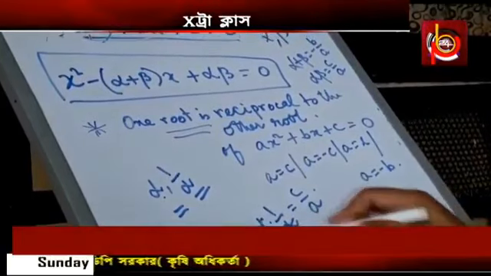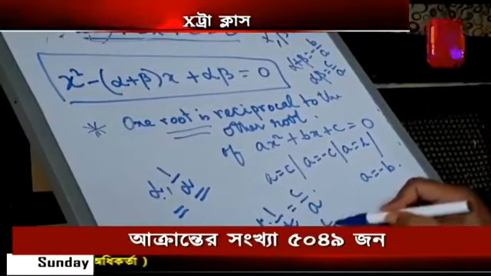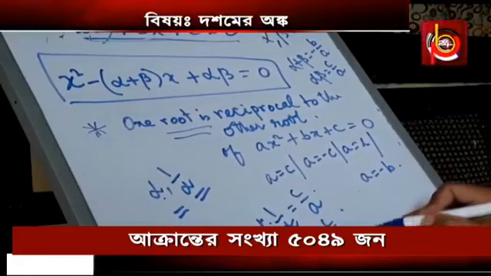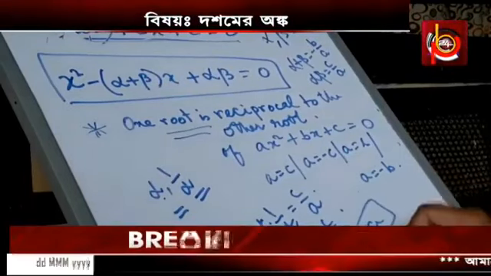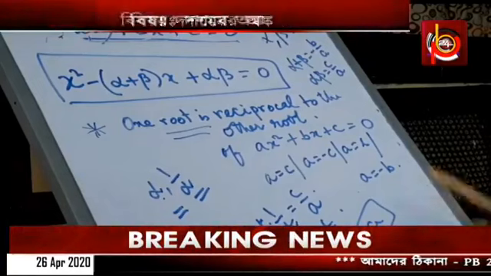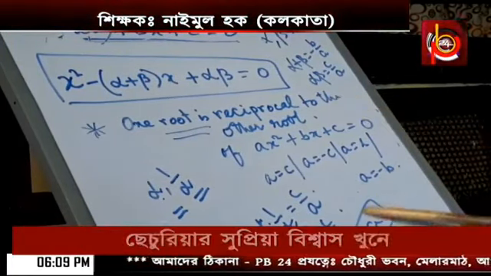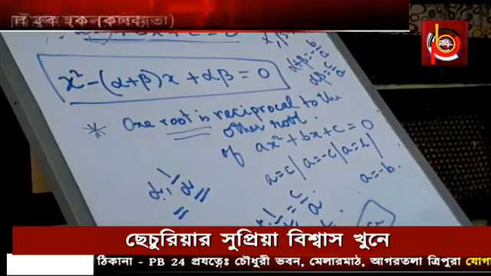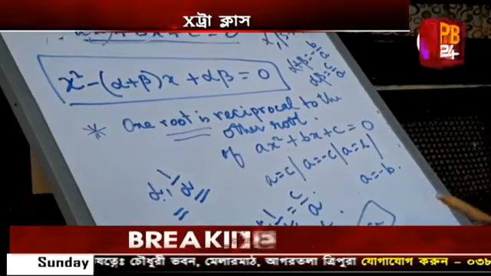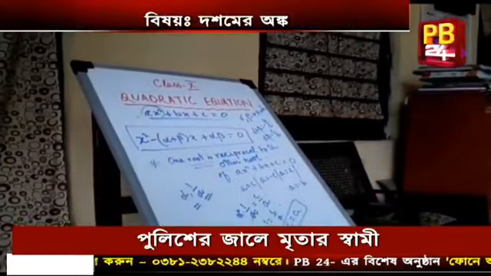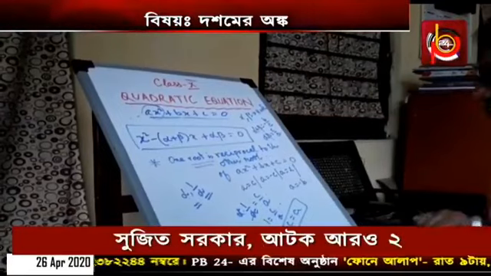See, this is cut and 1 equals c by a, which means c equals a. This is the answer. So this way we can solve various kinds of problems. It generally comes in the board exams in ICSE, CBSE and different Madhyamik boards also. Now we can go to another type of sum.